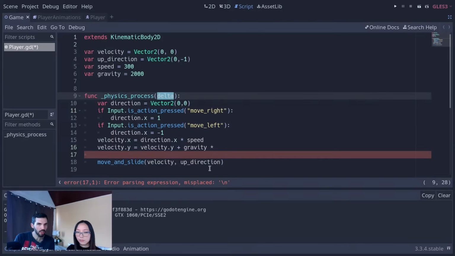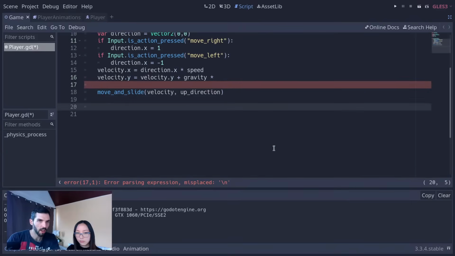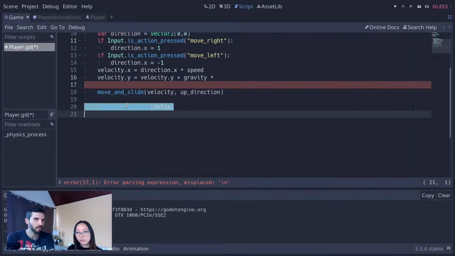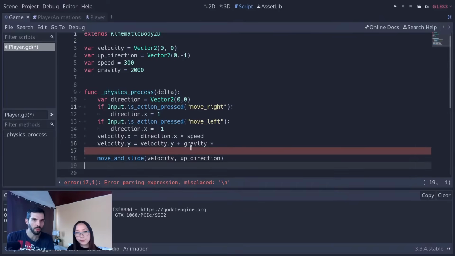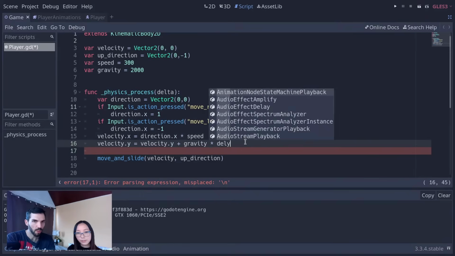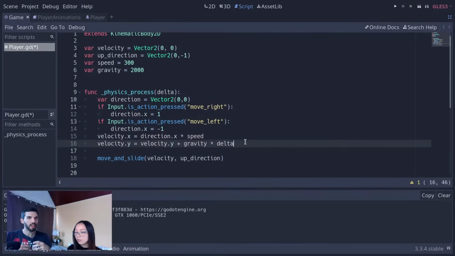Imagine we're in the engine code, and there's something like physics process delta. It calls it, passes it the value. Delta is a time difference between the previous frame and the current one. It's how much time has passed since the previous frame. So when you multiply something by delta, you make it time dependent instead of frame dependent.